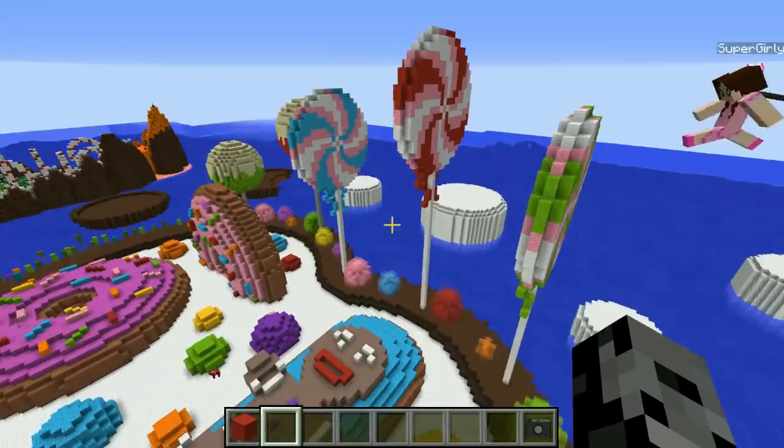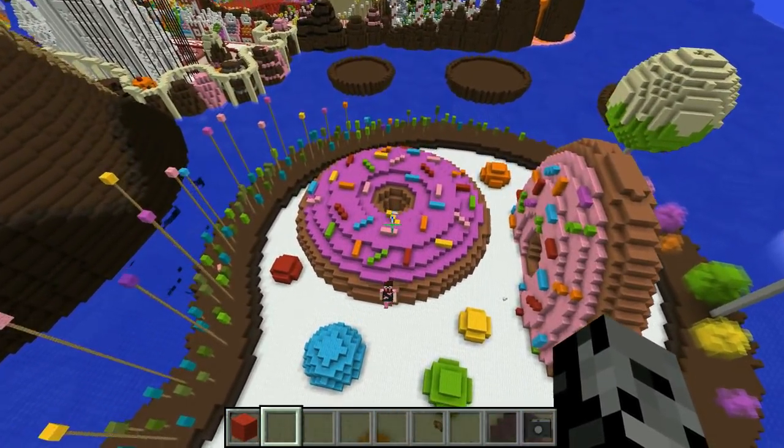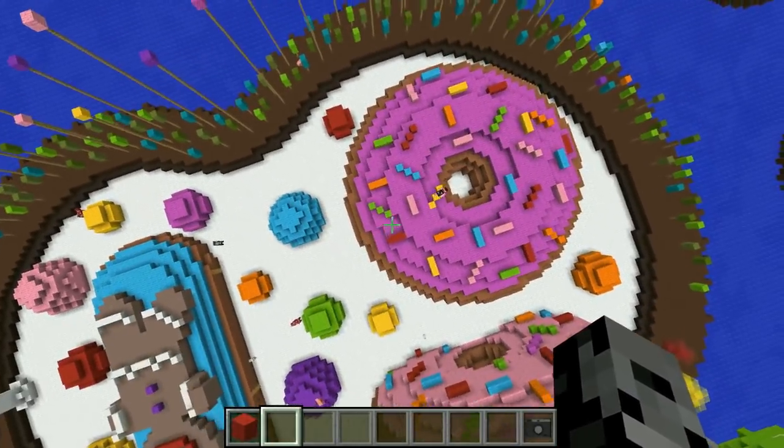Okay, wait, I want a picture next to this donut hole now. The other donut? Yeah, I want to be inside it. All right, yeah, you get in there. Okay. And I'll take an aerial view.